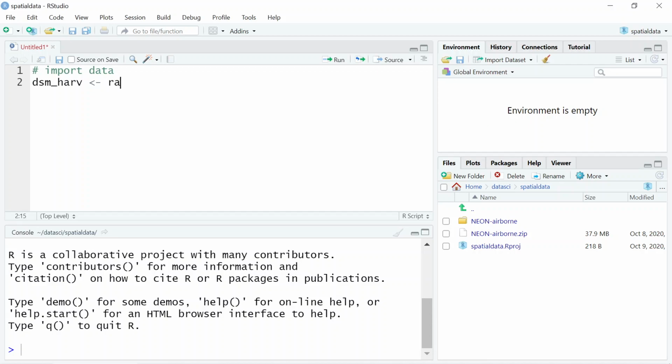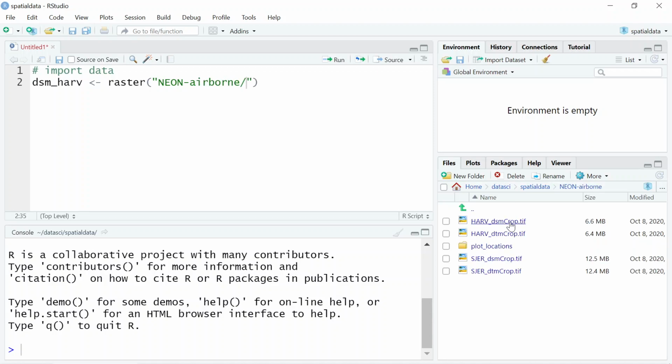We want to import our raster using the raster function. It's in this Neon Airborne folder, and we want the HARV_dsmCrop.tif.